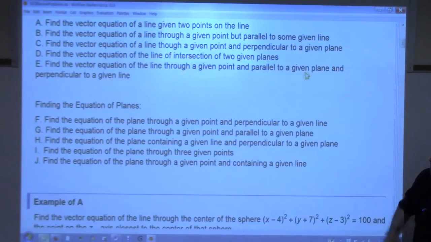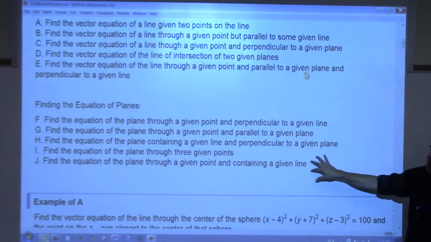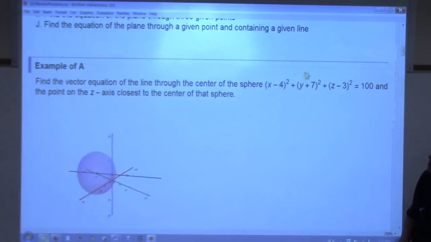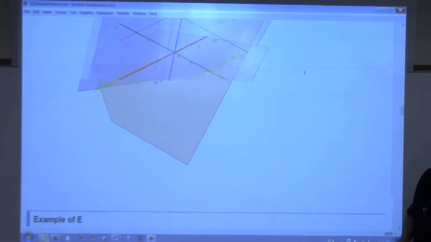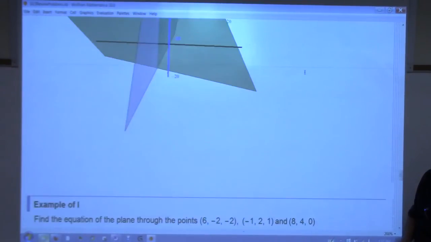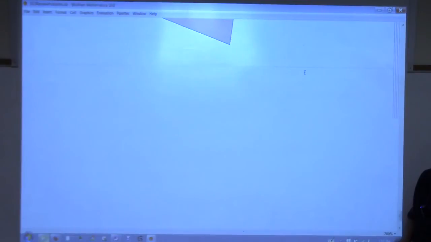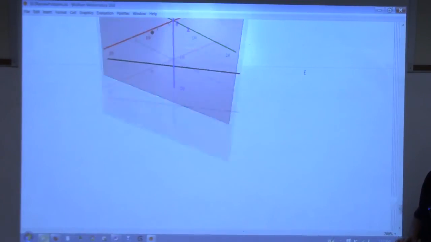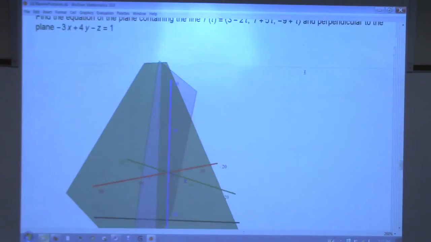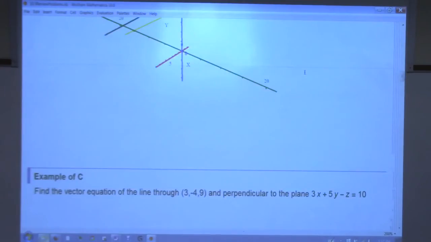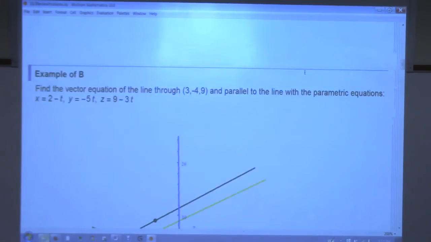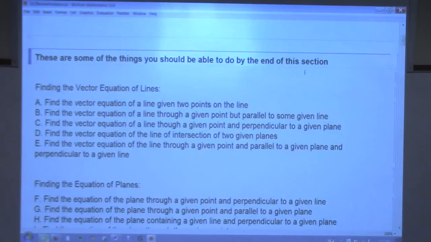And then these are examples of how to get equations of planes. And then I give a list of examples with pictures of all the different scenarios. I used to give that as a take-home assignment. It's very, very long. If you're interested in this just as a challenge exercise, I'd be willing to give that to you and perhaps use it as some sort of credit later in the semester. But you would have to take the initiative to go get that from me. Okay?